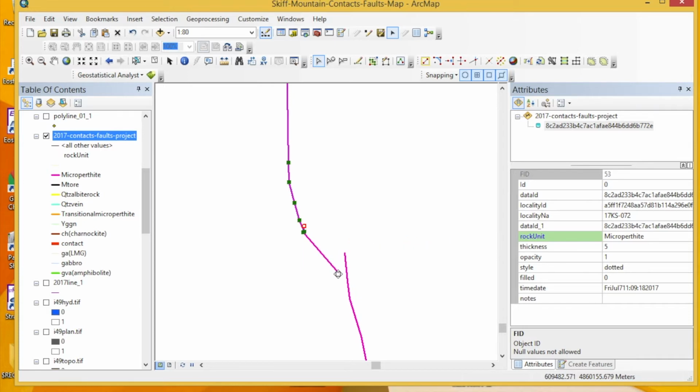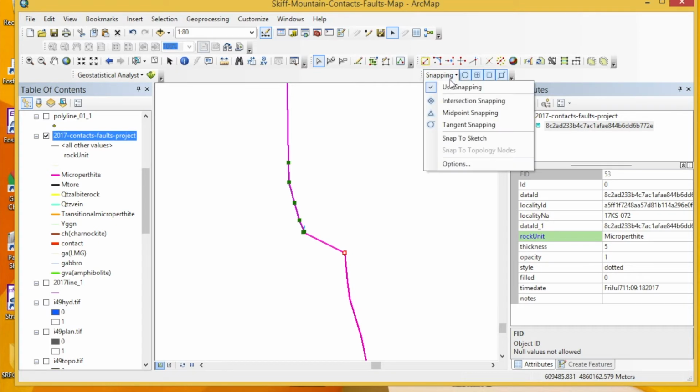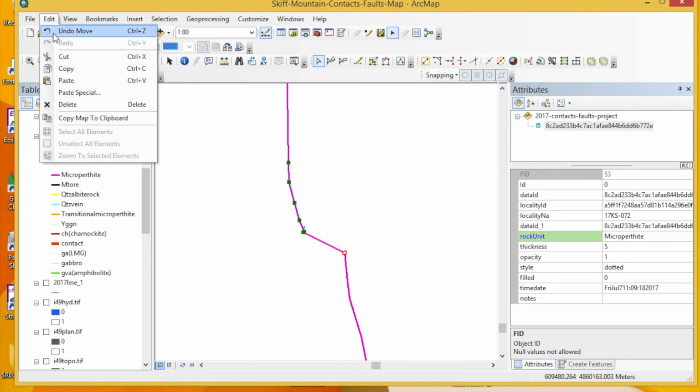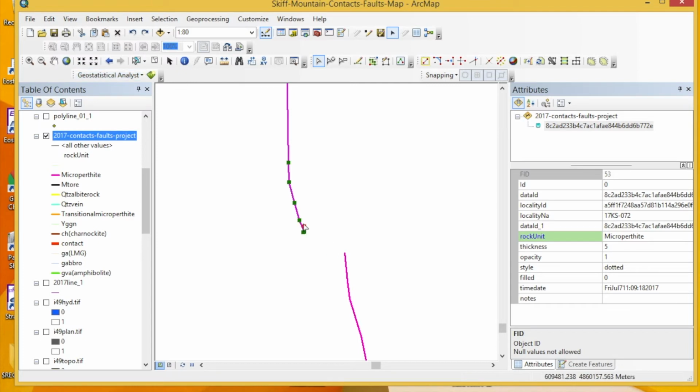You can also connect to edges, so that's a vertex on the edge, and it'll snap right to connect them exactly. You can also turn this feature off. We undo. If we don't want it to snap, we can drag it over, and you see we don't have this snapping option anymore, but it allows for some fine tuning if need be.